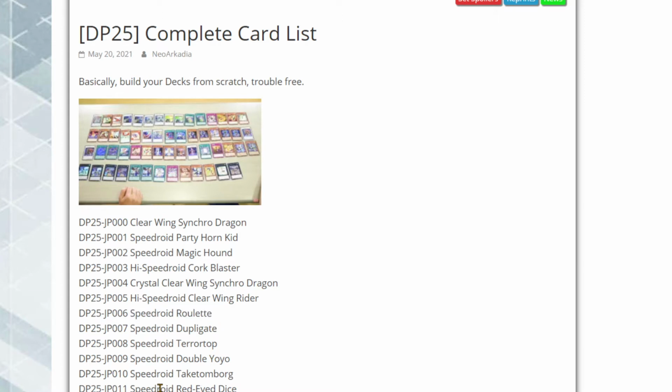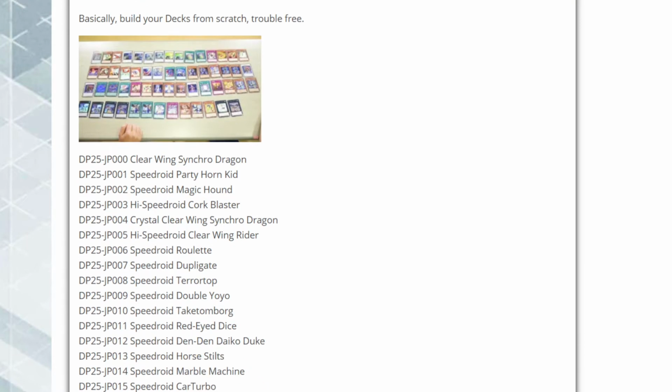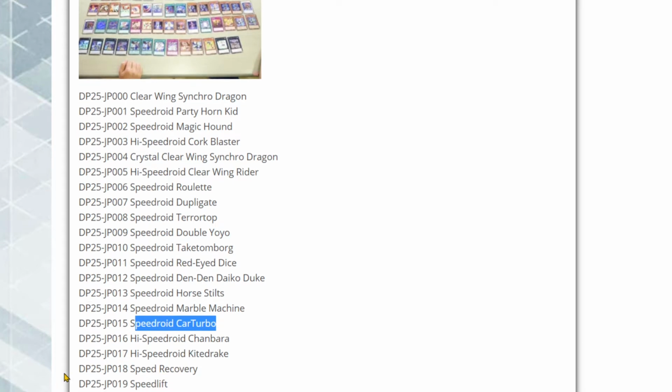We got the Red-Eyed Dice reprint, although the Super Rare is still going to be the way to go on that. A few of the other ones, none of the Pendulums, so I don't know whether or not I want to play them or not, but I definitely picked them all up on the off chance I do decide to. Car Turbo, like I told everybody, from the Megatins, that's definitely going to be in here, so hopefully you didn't pay too high on that when it was high up.